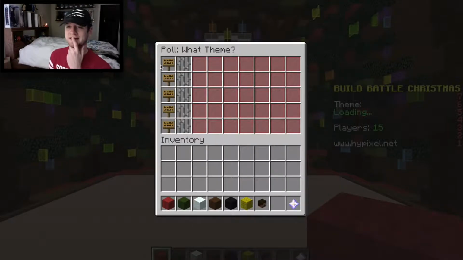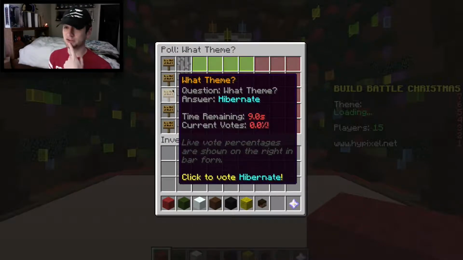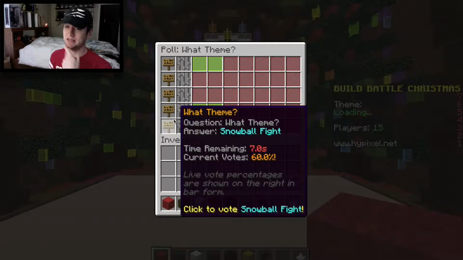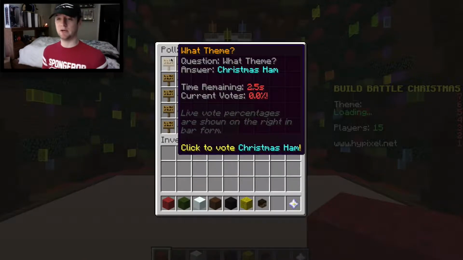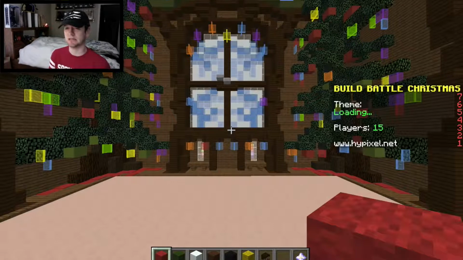Another round. And let's see. Christmas ham, Scrooge, hibernate cake, or snowball pie. Oh, snowball pie would be fun. That one looks like it's gonna win anyways, but I kind of want to do Christmas ham. No, not Christmas ham. No, I want to do Scrooge.